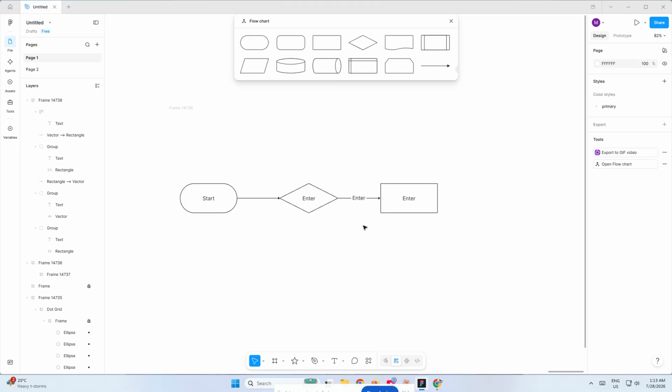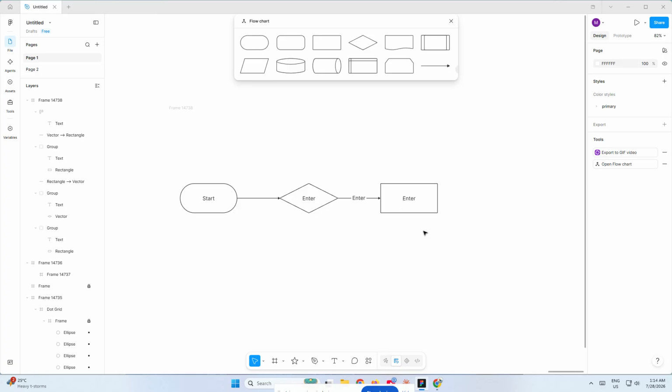Repeat this process for each part of your flowchart. Add a shape, enter the text, then click the outside arrows to create the next connection. Continue doing this until your full flowchart is complete. If your process has branching paths, use the connection arrows to show different directions clearly. If it's a simple sequence, just keep linking one step to the next until the entire process is mapped out.